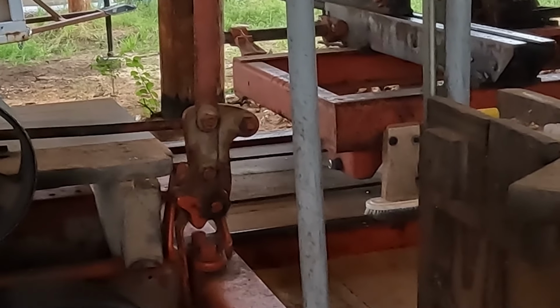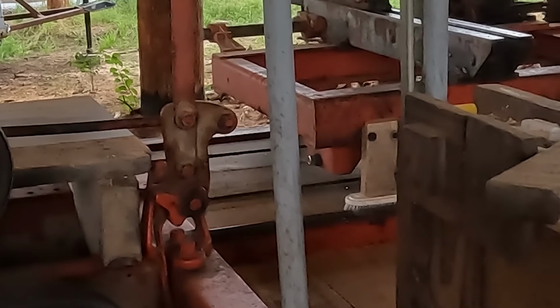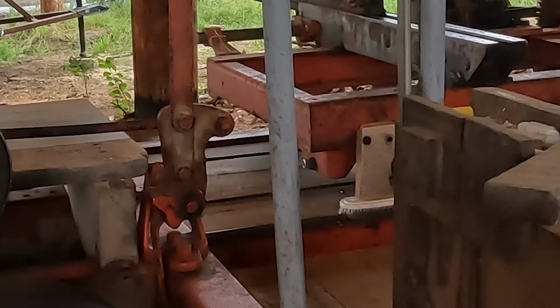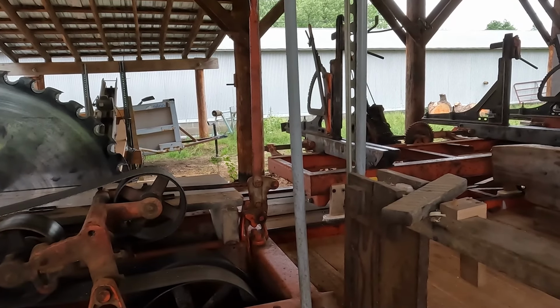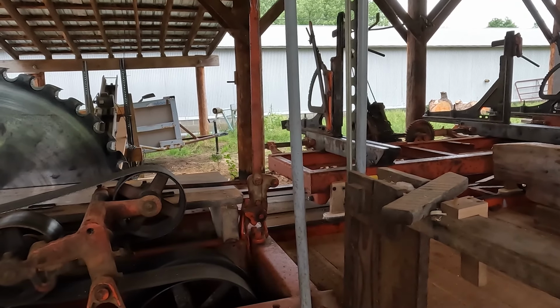So we got that figured out. We took it apart and cleaned the sawdust. I think the easiest way we decided is just put a screwdriver in there and clean it out. We re-greased it. So optimistically, we're on track. I think it still needs a little bit of adjusting, but it's way better than it was. So we'll see how it goes.